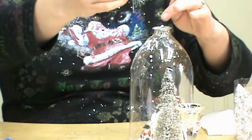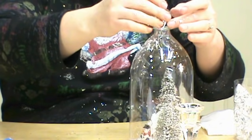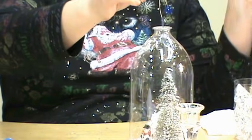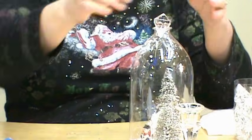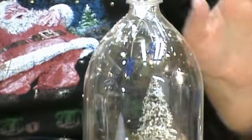And I would go ahead and put a little tiny bit of E6000 if you're done with the lid. If you're not, don't glue it in yet. But then you glue it in when you're ready, it keeps everything nice and tight in there. And see how much the little snowflakes kind of add to that? That gives it a real snowy winter feeling as well.